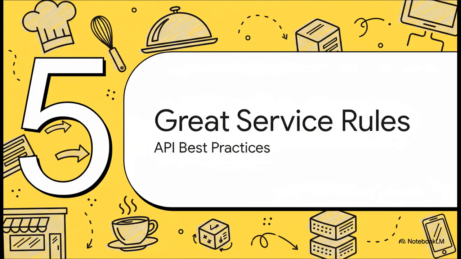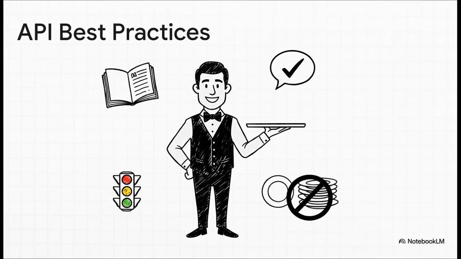So, as we've seen, this whole thing is just like a really well-run restaurant. And just like any great restaurant, there are rules. Best practices that make the difference between a super frustrating experience and one that's actually delightful. A truly great API, just like a great waiter, is predictable. They have a clear menu, so you always know what you can order. They understand your basic requests, using those GET, POST, DELETE methods correctly. They always give you clear feedback with the right status codes. And they never dump the whole buffet on your table at once, right? They support pagination and filtering. It all comes down to being simple and efficient.